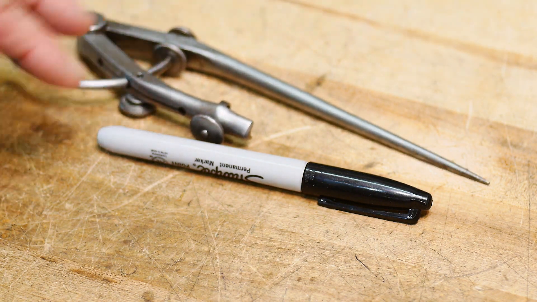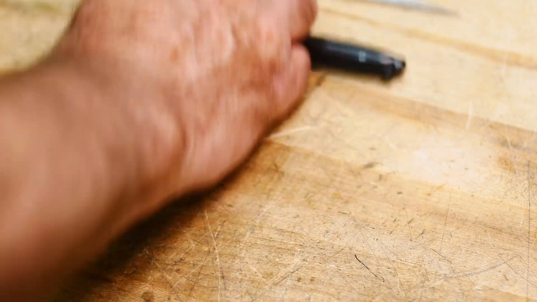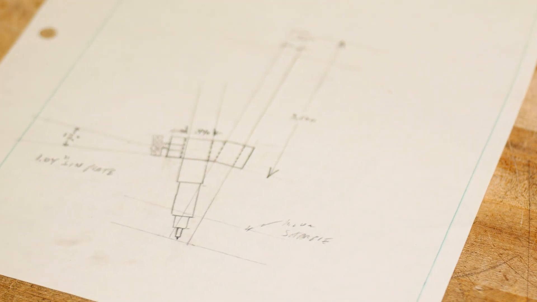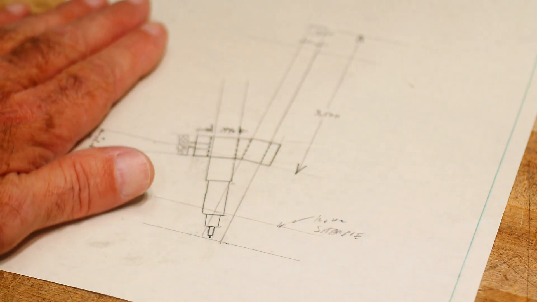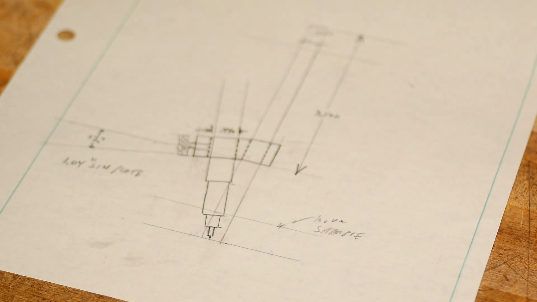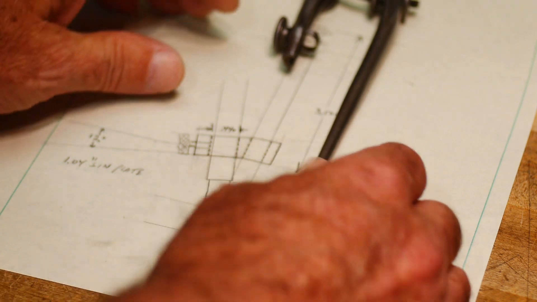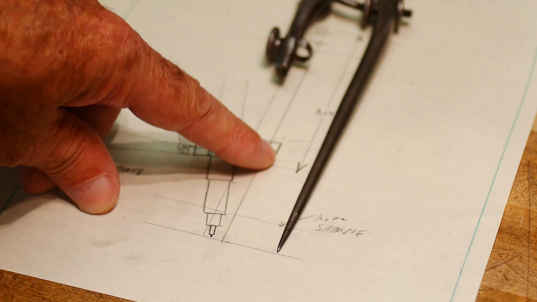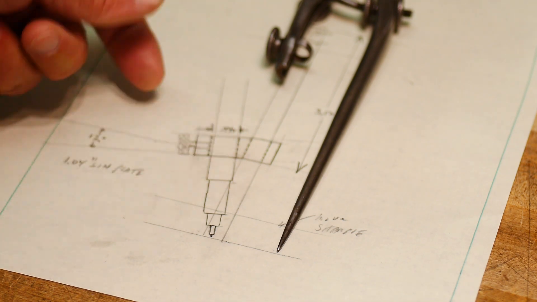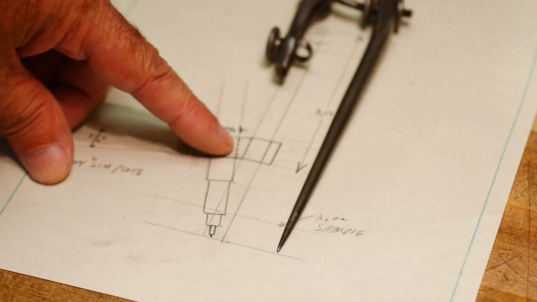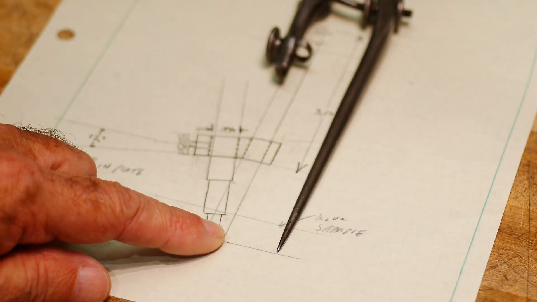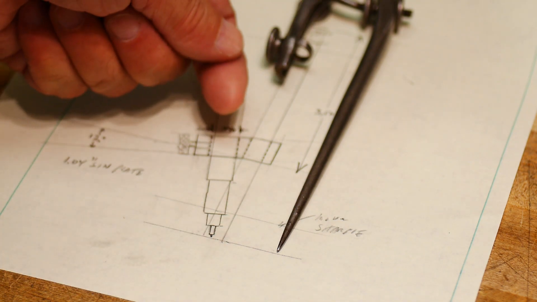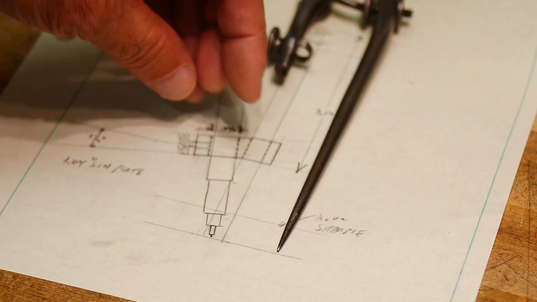So I started sketching out what I wanted. I hope the camera can see that. I wanted a post here and then there'd be this little piece here that the pen would slide into at an angle so it came back on to center. So I calculated that you needed about a 12 degree angle between this hole and this hole.